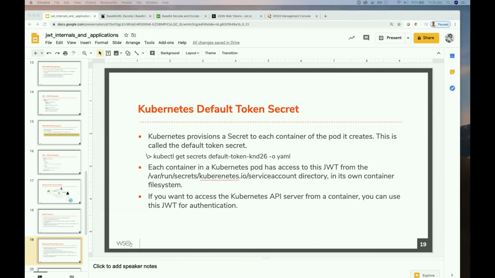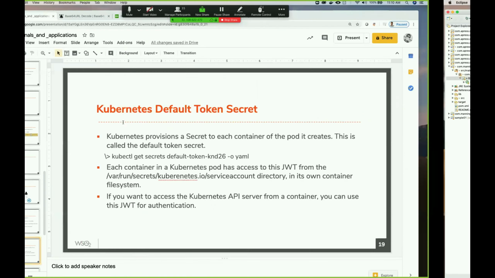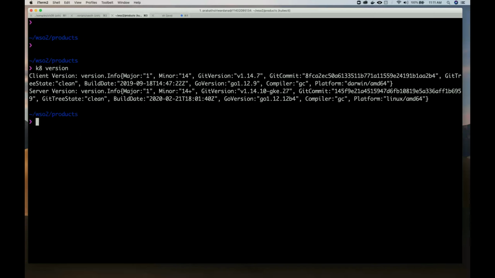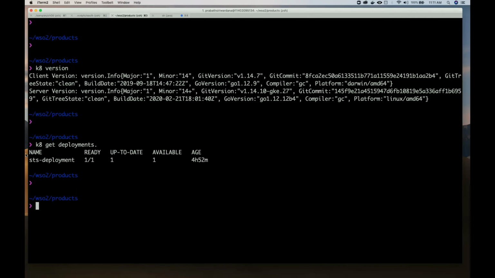Okay. So now I have a set of deployments. Now let's see the secrets available in my Kubernetes cluster.